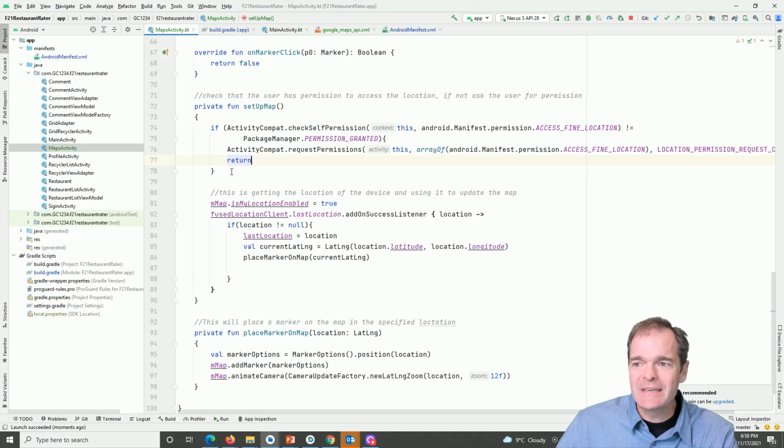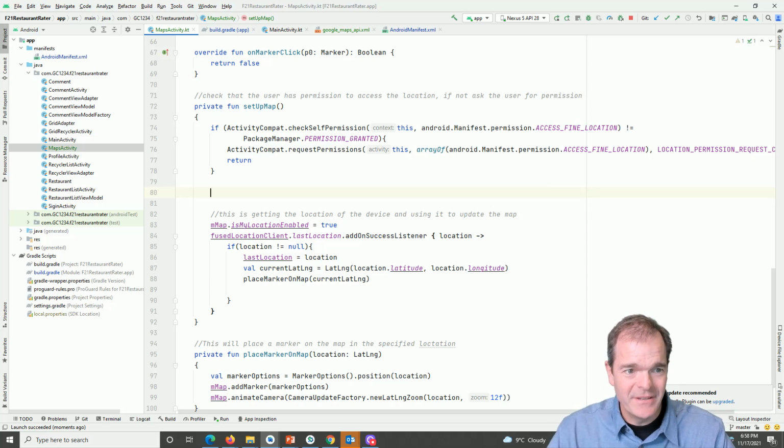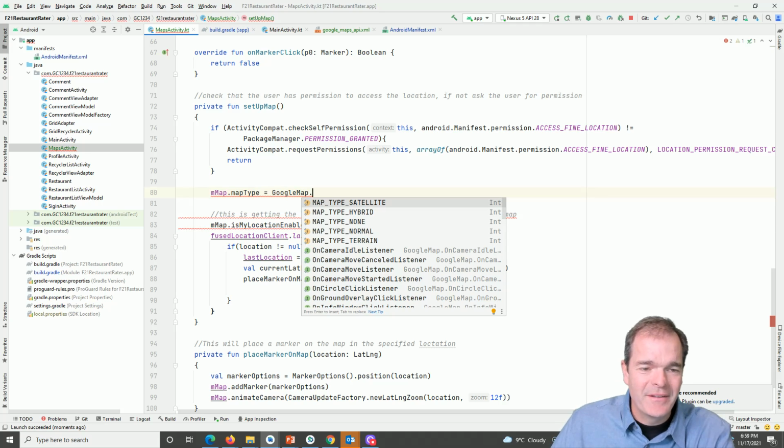So the amazing thing is, it's so simple. If we go into our method for setting up the map, before we design our location, we can say map type equals, and then we just ask Google Map, and then you can see right here, it brings up all the different types of maps.